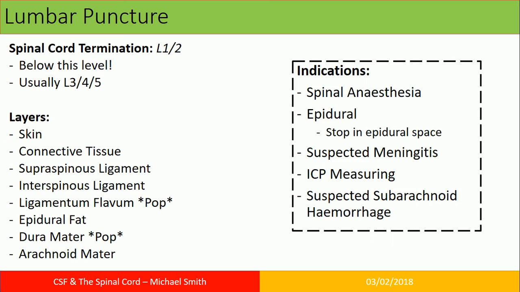The times when you do a lumbar puncture include if you want to give spinal anesthesia or an epidural, but obviously for an epidural you'd stop once you've felt that first pop, as that would mean you're in the epidural space. You do it if you suspected meningitis and wanted to take a sample to see if there were any bacteria or viruses within the CSF, or if you suspected a subarachnoid hemorrhage, in which case you may find that there are some blood cells within the CSF. You can also do it to measure the intracranial pressure, as this will give you an idea of how much force is being put on the CSF that's within the subarachnoid space in the spinal cord.